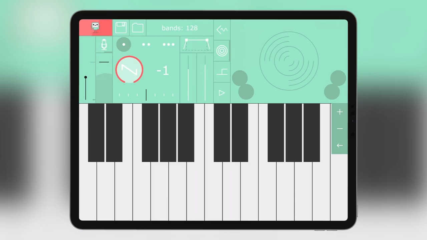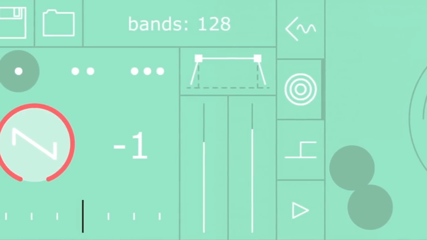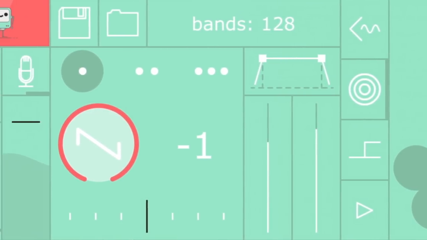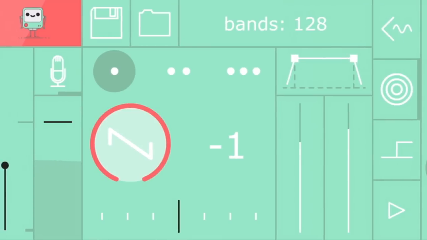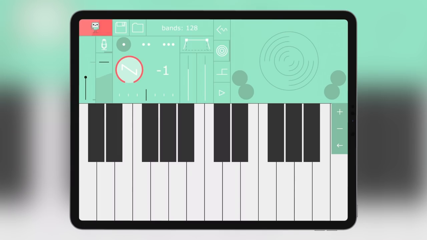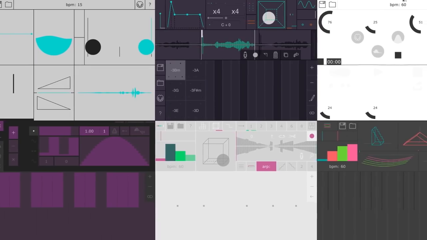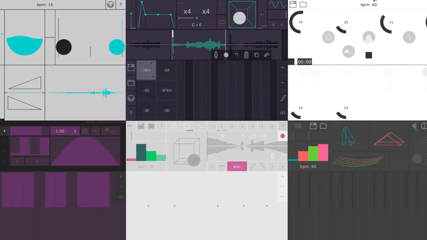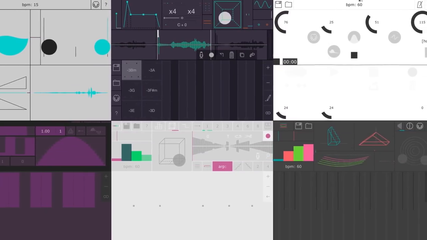Now, VoiceBot or VBot has that typical Erik Siegt design. The flat, non-skeuomorphic design with weird and interesting logos, icons and glyphs instead of text. The graphical user interface isn't for everyone. And me personally, I usually go for apps that have a skeuomorphic design. But even though I do prefer skeuomorphic designs, I've always liked what Erik does with his graphical user interfaces because it makes me feel like I want to explore the app and also like I want to explore sound.